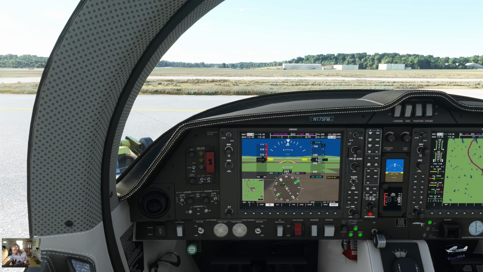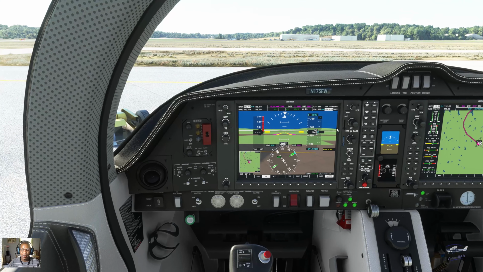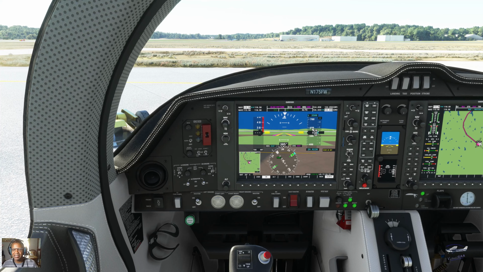But I know I don't have those issues in X-Plane. If I try to toggle, I can toggle COM 2 just by clicking it. I guess you can't toggle these. Okay, so live and learn. All right, and so winds 294 at 7.